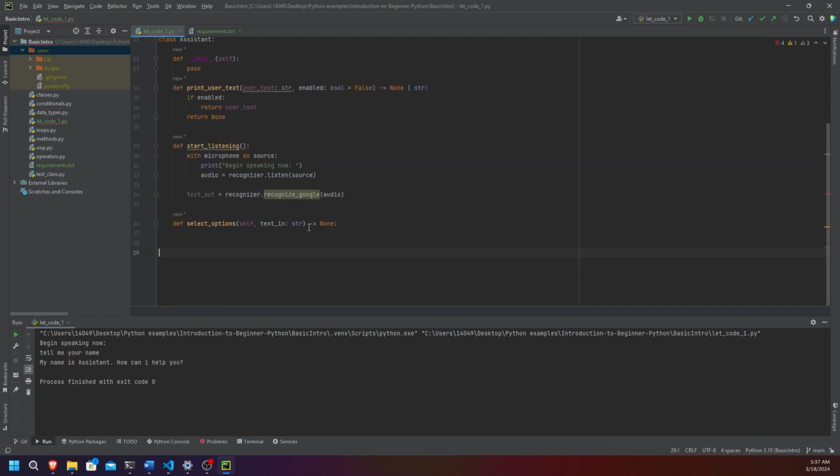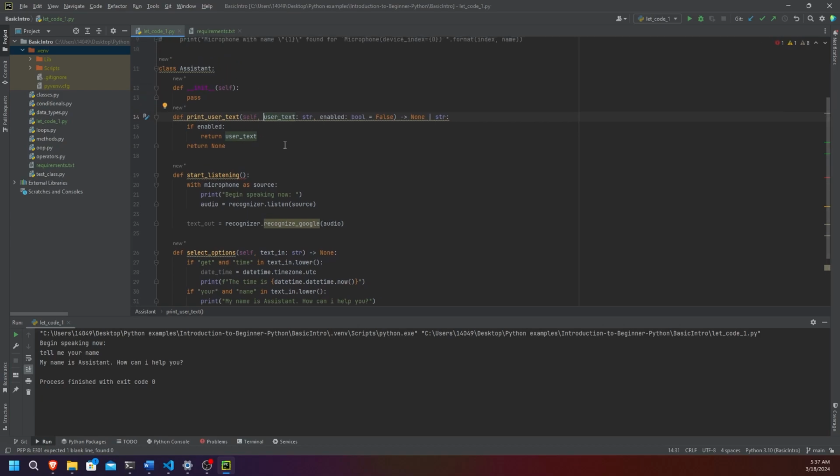And we're going to take all this, paste it in here, text in, and here we're going to also have this text in. And basically what I'm doing is I'm just creating this class and taking all these options and just passing them directly to where they need to go. Self. And I'll do the same thing here. Self. And we're going to pass in an enabled. And that enabled is going to be a boolean, and it's going to be equal to false.